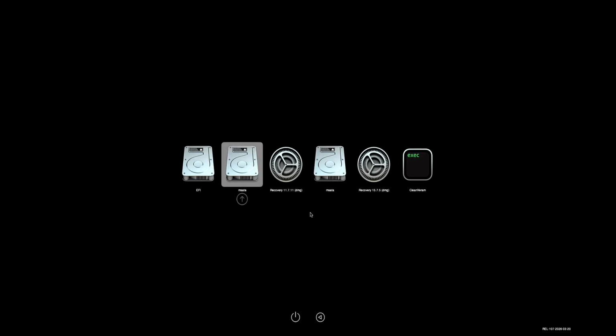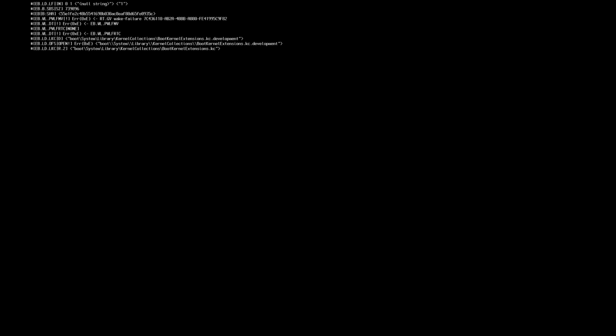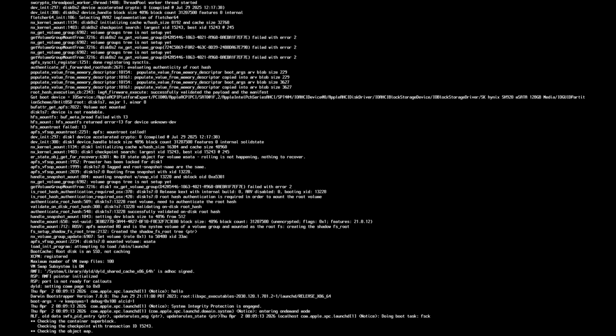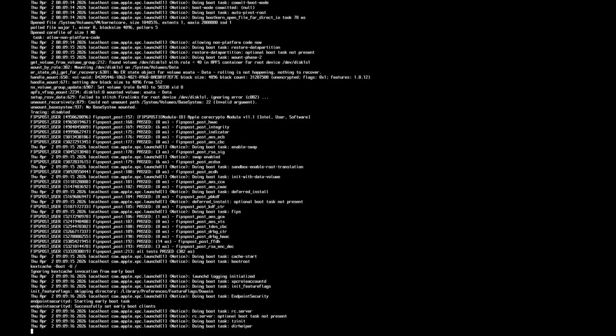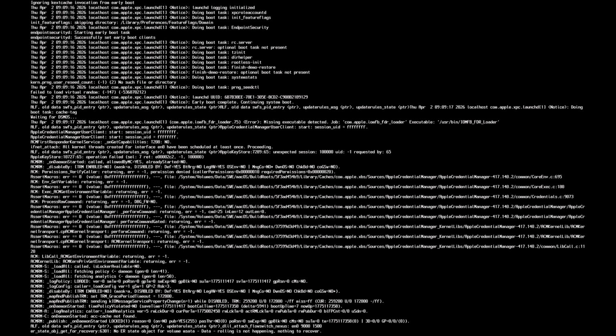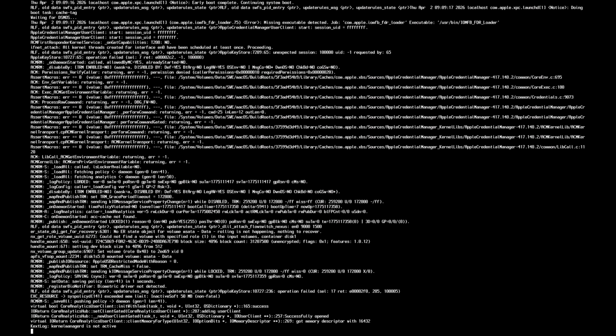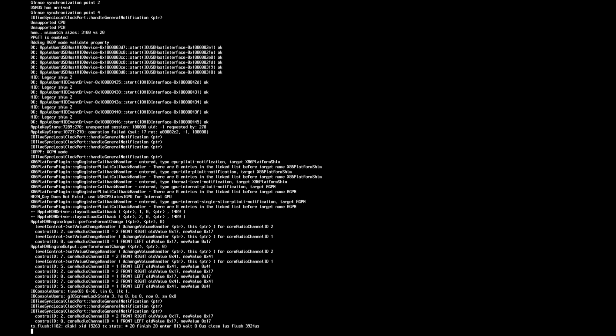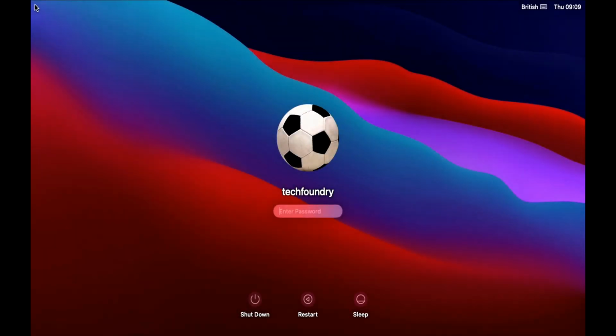That's the new updated boot menu. You can see that the AMFI clean tool was added to the end of it, so we'll need that later. There we go. That's a good start. So I haven't broken it.